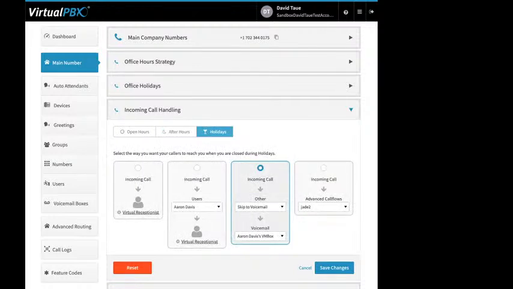This is how, under holidays, for a small, like one or two man business, I tend to see something like this, where calls come in, go to a script and then to a voicemail box for the holiday season. This one here goes to your advanced call flows. So this could be for DISA, direct inward system access, which we'll be getting to much later, or to a secondary attendant, which we're about to get to.